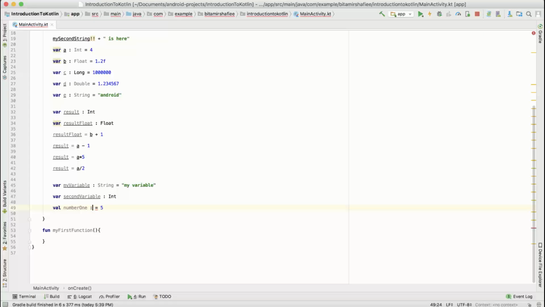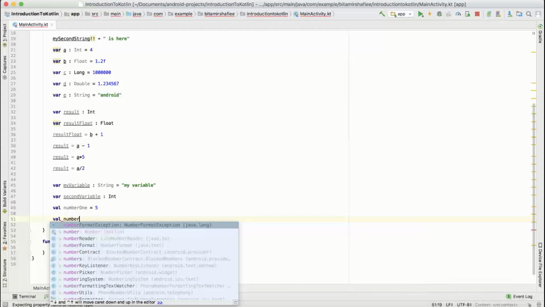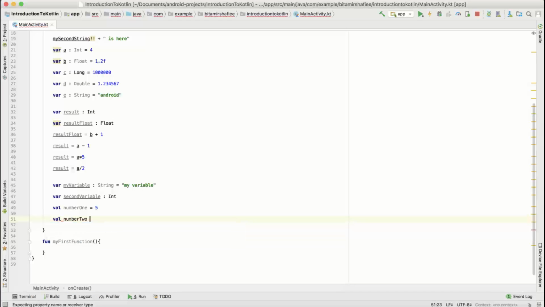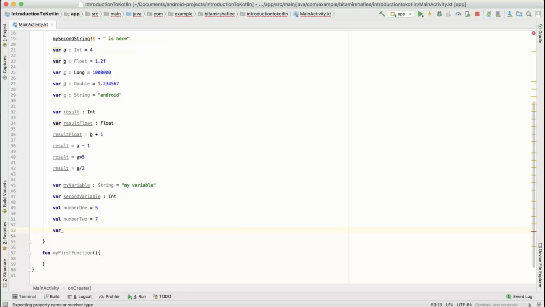So let's just remove this and create another val, number 2, and this will be, for example, 7. And because I don't want to change them, I put them to val. And now let's create a var, because in the future I want to put something in this var.